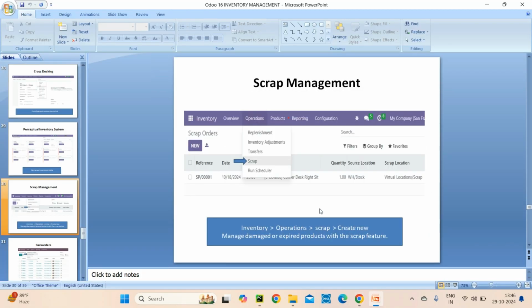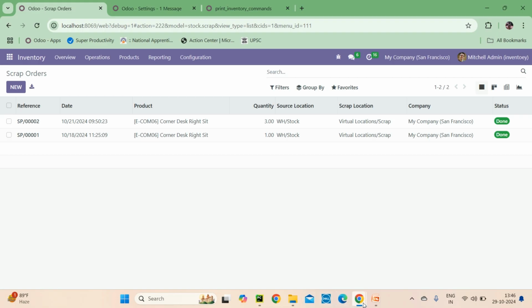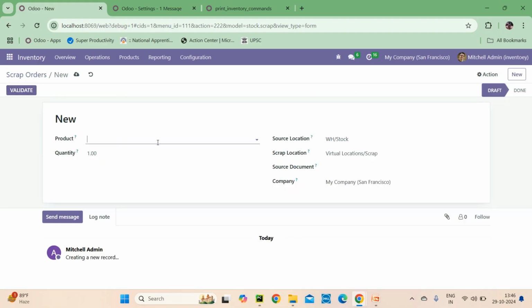And the next step is scrap management. Scrap management is used to manage damaged or expired products that we are not going to use anymore. For this, we need to go to operations, scrap. We can create new from here also.